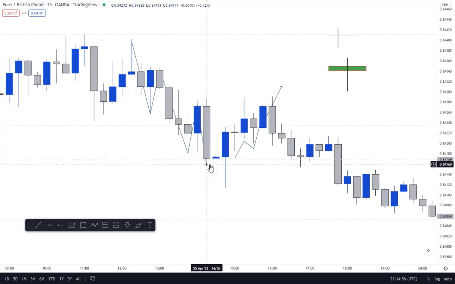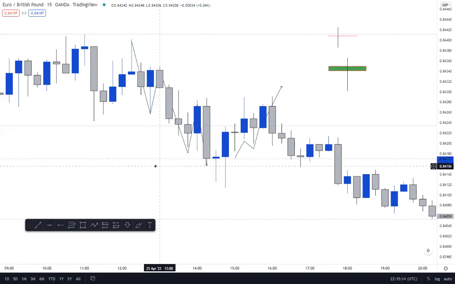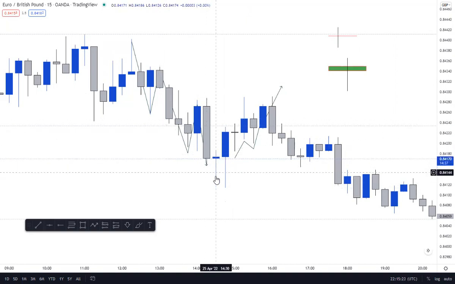So you can actually call this a doji, but not really a doji. Since it has a little body, you can call it a spinning top. But the name is not really very important. What is important is what it signifies, and it actually signifies a bullish move. Why? Because we see the strong rejection there.